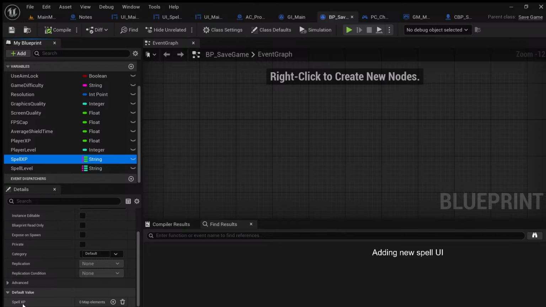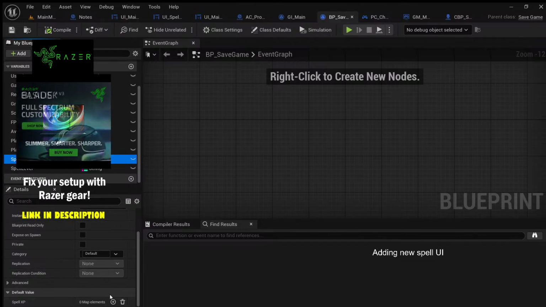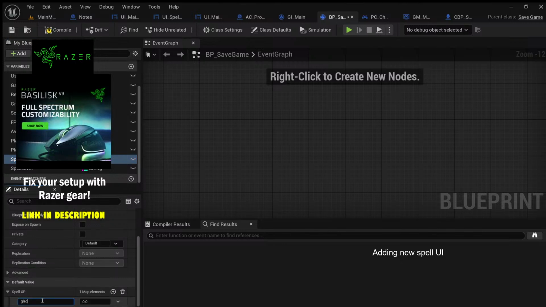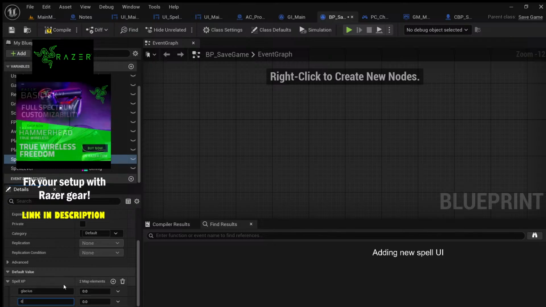Oh, see, I knew it. Over here too, I need to create a line for every single variable. I'm stupid. Okay, so for every single spell, I need to create a map element. That was my mistake.